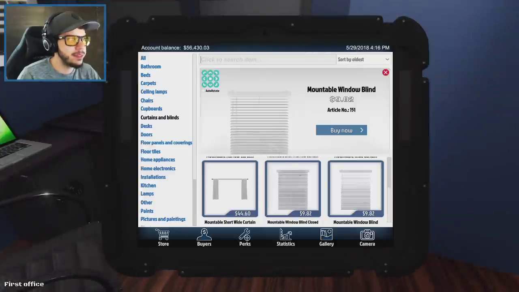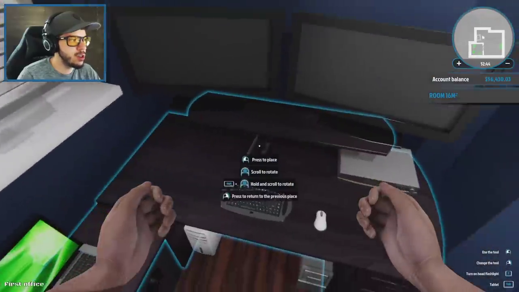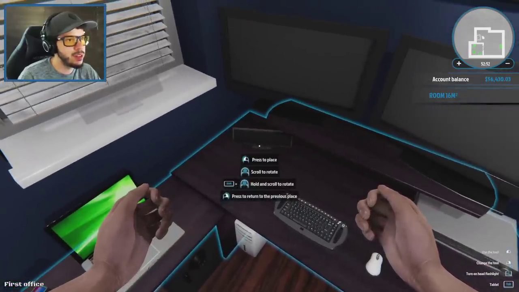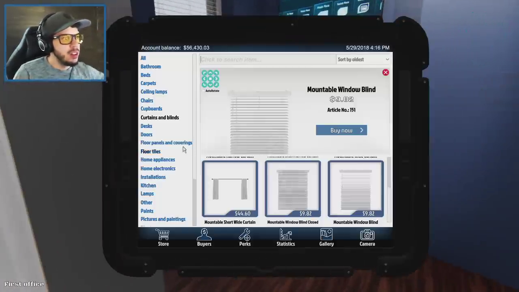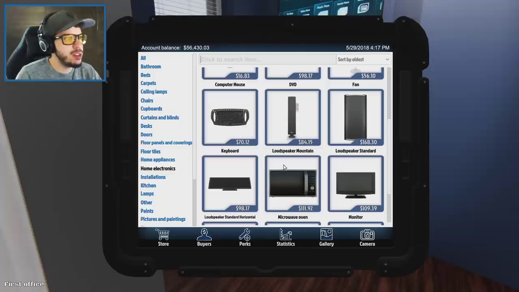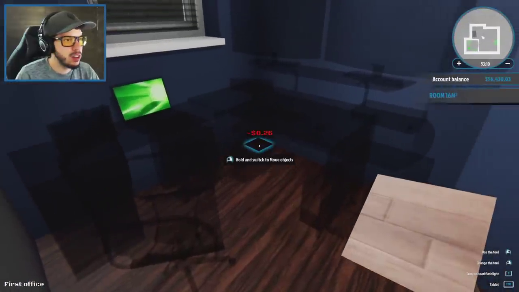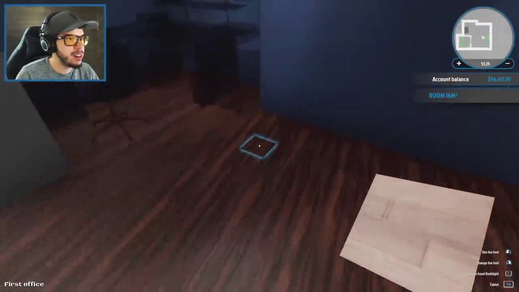Alright, so we got that. We got our speaker over there. You know what? I think the speaker should go. Yeah, maybe a plant on the windowsill would be better. I actually don't know if I like the blinds there. I'm going to be real with you on that one. What else do we need? Okay, we're going to do our small little kitchen here as well. I feel like our floor is way too dark. Would that look better? I think that actually looks better.